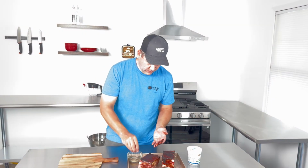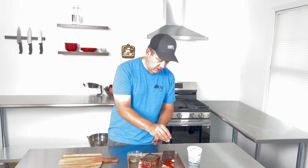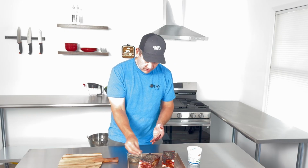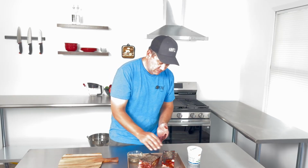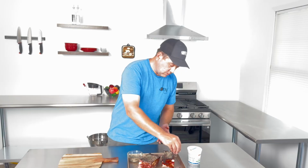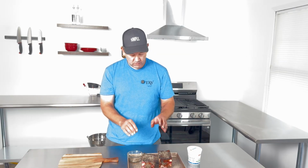That's all done. We'll take the clean hand, we'll sprinkle it with this. This is just a very simple, I wouldn't even call it a rub. It's coarse ground black pepper and a little bit of sugar just to help with that bark creation because it's not going to be on the smoker long, so this will help speed that bark up just a little bit. All right, these are all coated. Got salt from the beef base. We've got our pepper sugar to help create that bark.